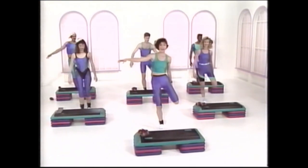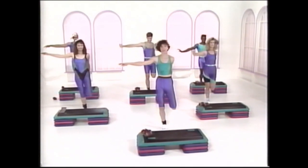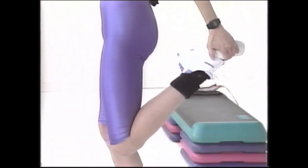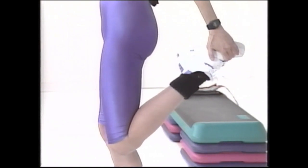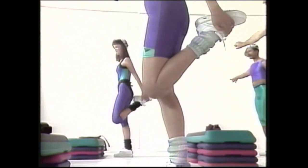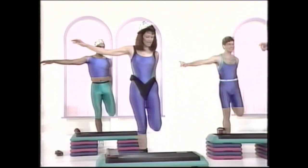Don't fail me now. More balance and problems. Obviously, this is a balance problem. If you've got a sofa or a door facing nearby, hang on to it. Press your foot against your hand. Don't arch your back. Are you ready to rock and roll, baby Kate? I'm ready. Let's do it.